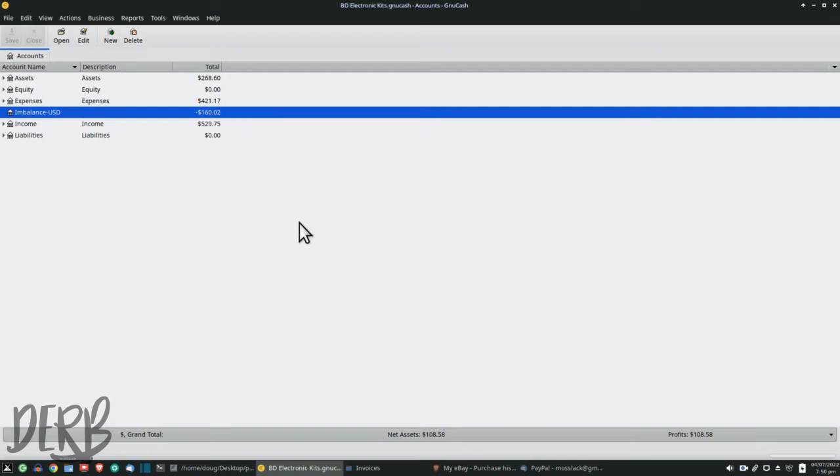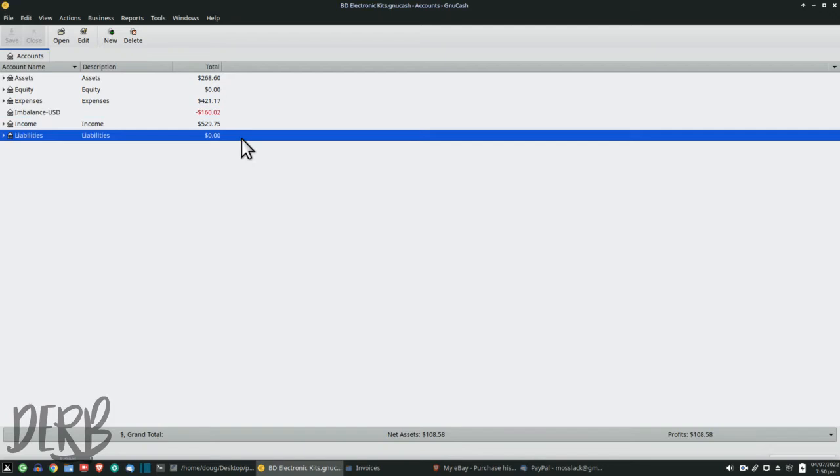And that's just basically $160 minus $160. I just now noticed that's a minus $160 that's not accounted for. You can see it's in red. So I don't know exactly how to fix this. At one time I did have the PayPal balance in there, but I removed that, and I don't know if that had something to do with it, but that really wasn't that much. So, see what Bob's got to say. Anyway, like I said, that's where we're at on this.